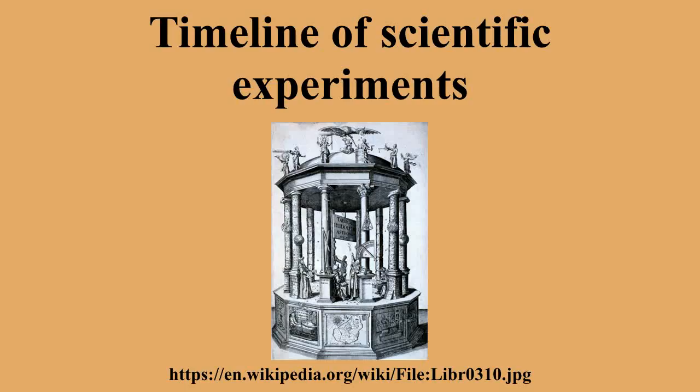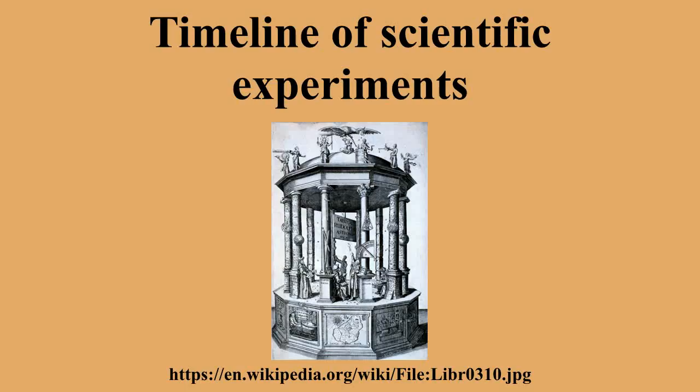20th century. 1909: Robert Millikan's oil drop experiment suggests that electric charge occurs as quanta. 1911: Ernest Rutherford's gold foil experiment determines the shape of the atom. 1911: Heike Kamerlingh Onnes, superconductivity. 1919: Arthur Eddington, the Sun as gravitational lens, a proof of the theory of relativity. 1920: Otto Stern and Walter Gerlach conduct the Stern-Gerlach experiment, which demonstrates particle spin. 1920: John B. Watson and Rosalie Rayner conduct the Little Albert experiment.